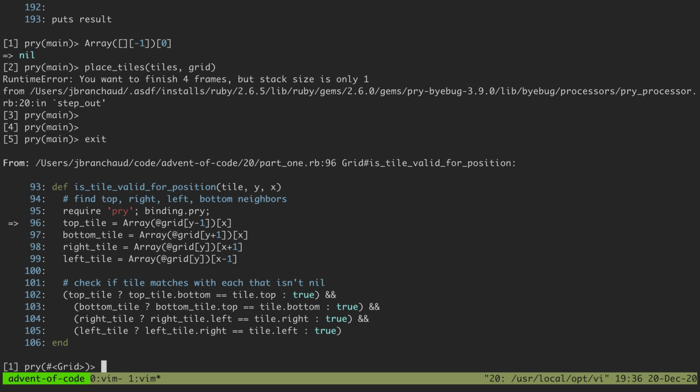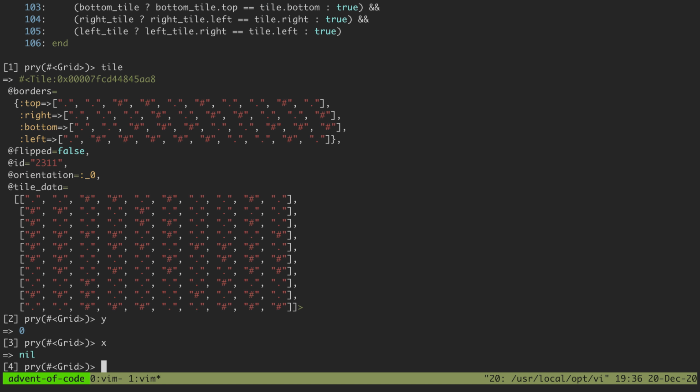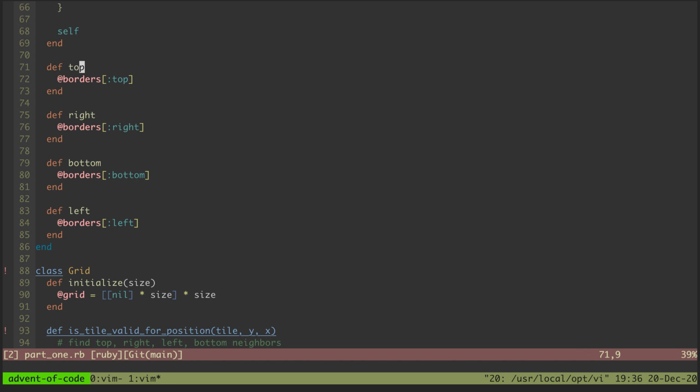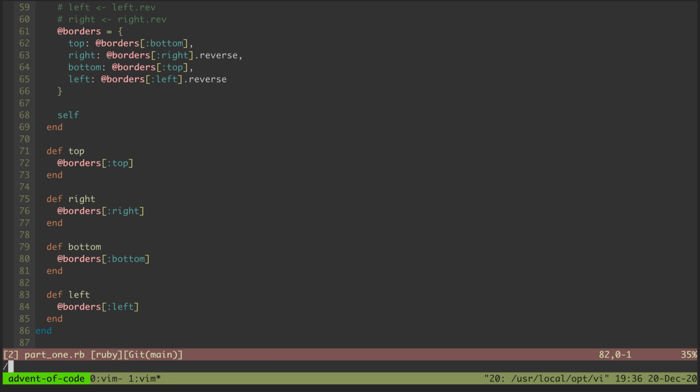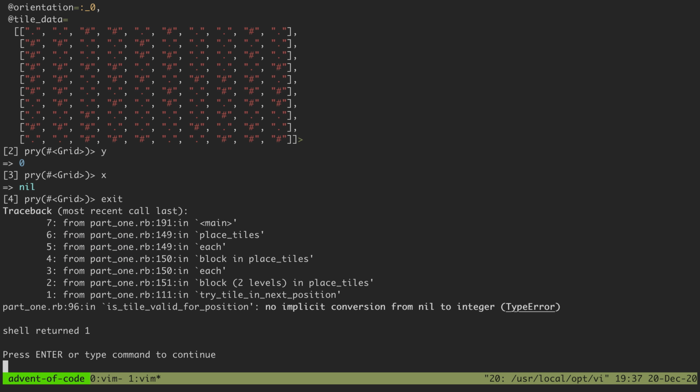Okay. Tile. Great. Y, X. Why does X come in as nil? Oh. Okay. I think I know why X is coming in as nil. So what was that index call? Yeah, this is the same thing. We're trying to find index. Should have caught that before.